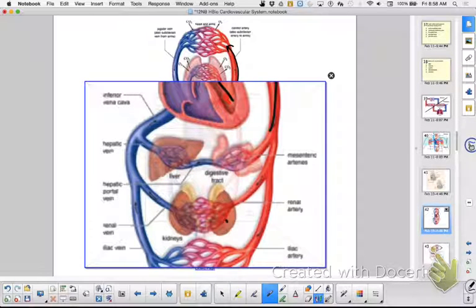When it leaves your intestines, instead of going right back to the heart like everything else does, it makes a little detour and it goes over to your liver. And it goes through another set of capillaries. So now we're going artery, arterial, capillaries in the middle, arterial, capillaries in the middle again, then venule, vein. And what it does at that second set of capillaries is if the sugar level is too high, you know what your liver will do? Pull it out and store it.